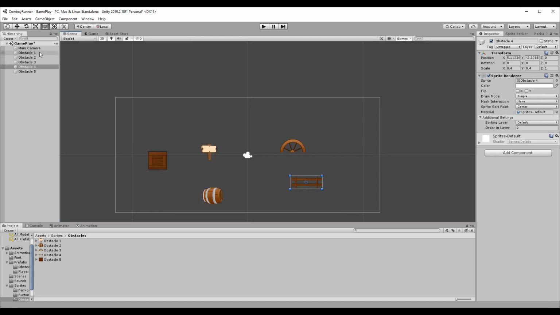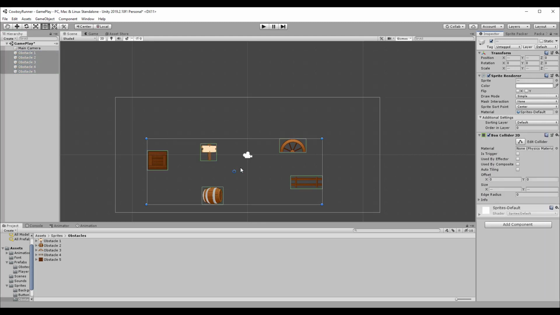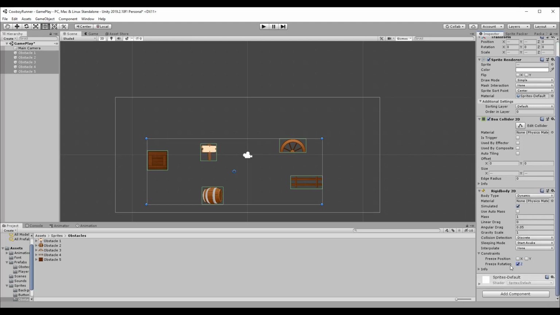So now the next thing that we want to do is select them all and just add a Box Collider 2D. As you can see, it filled out the space of the box collider, and a Rigidbody 2D, and freeze the Z rotation. So now each one of them has a box collider and a rigid body.